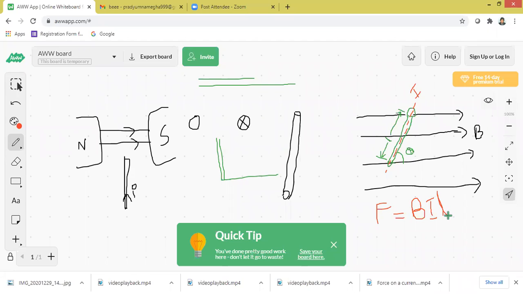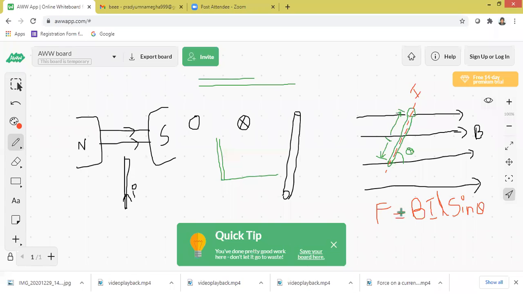Now you see, all of you, from trigonometric mathematics, if any object is vertically placed, which trigonometric function can I take directly? Sine. If an object is horizontally placed, then you can take directly the cos. If any object is placed vertically at a certain angle, we are taking B into I into L into sine. You write there sine theta.